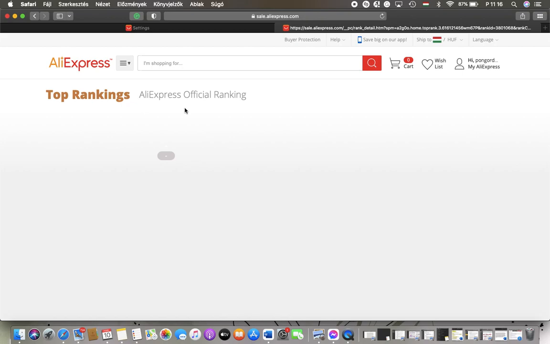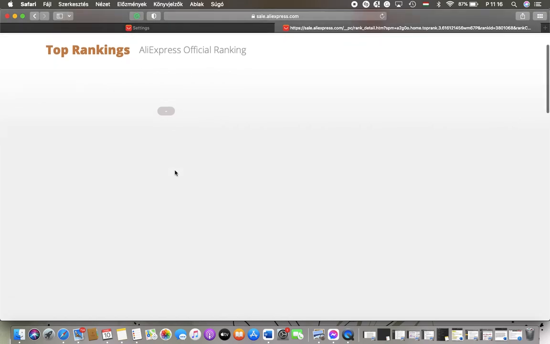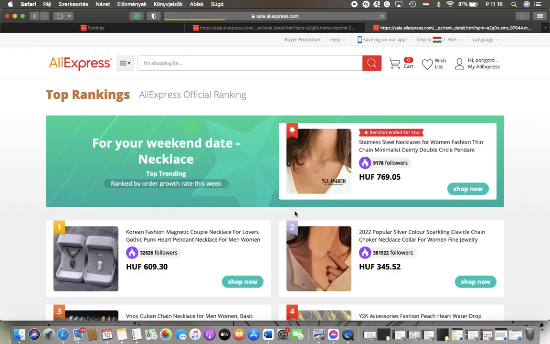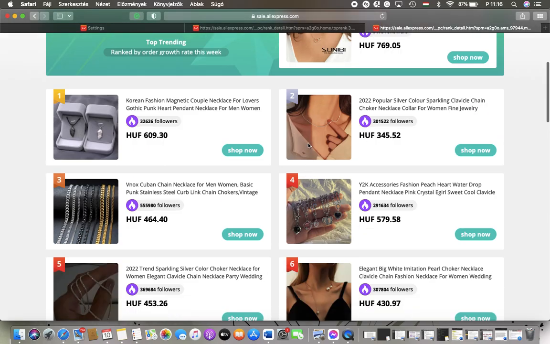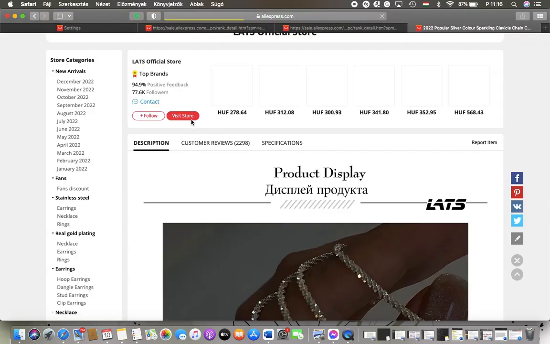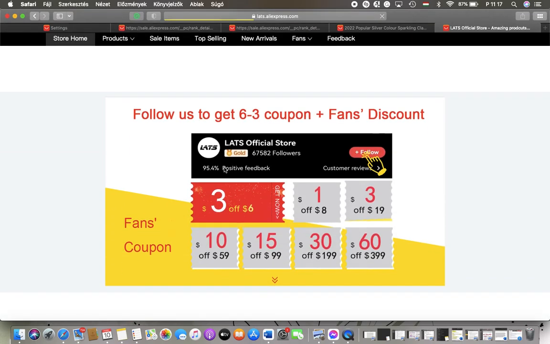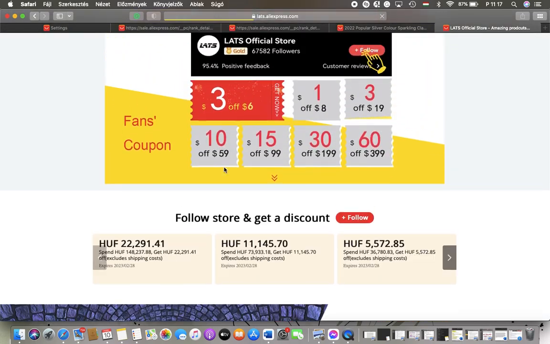After finding the product that you like and want to see more items of that particular store, all you have to do is just tap on the product and then scroll down once it is loaded, and here you can find this visit store button. Tap on it and then you will be directed to the store itself, where you can check out the products and the items that appear here.